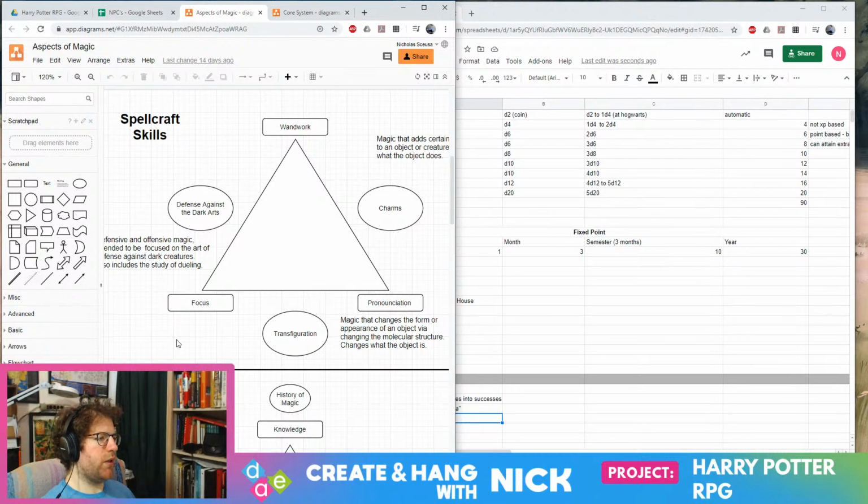Maybe during the exam they can choose where to put that point. Let's say they go into their transfiguration exam. Perhaps they can decide where to put a point. So, for example, let's say they pass their transfiguration exam. They can decide to put that point into either focus or pronunciation. So that way they have to choose between these two. And then that overall will decide the max level on their spell points.